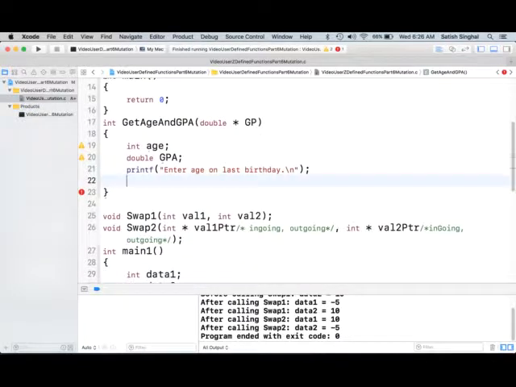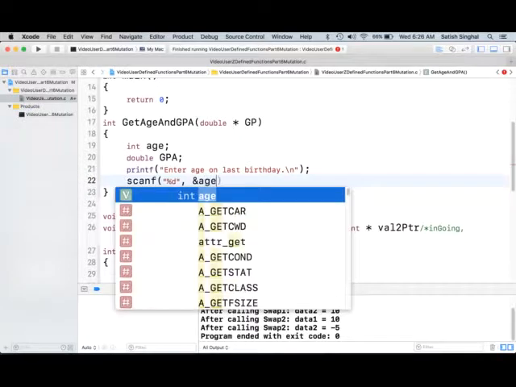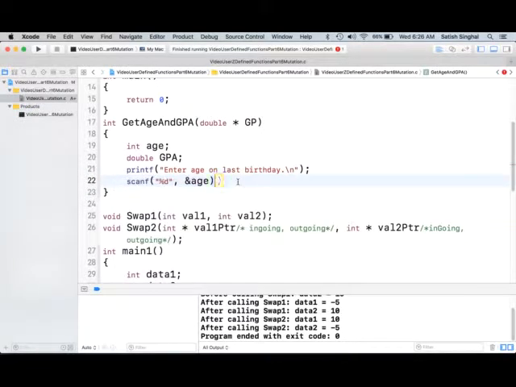I'll do scanf %d, so the address of age. So we got our first input. Then we need the GPA. For GPA, of course, there is a pointer here. So the pointer already has the address. When I pass to scanf, I don't need to do anything. Just provide this address.